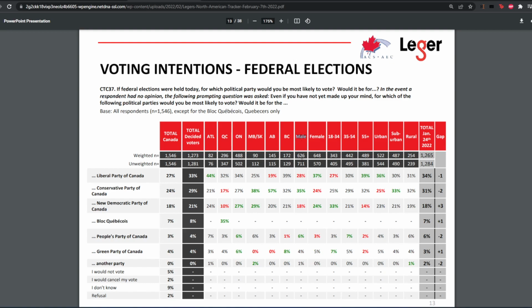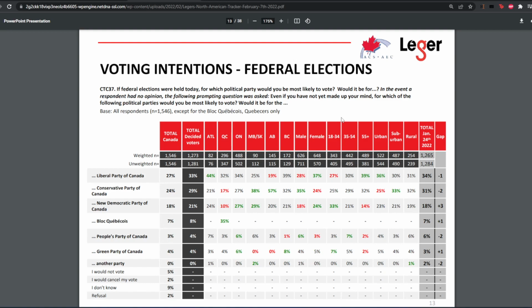Finding the men. How many men are in a riding? How many women are in a riding? How many are this age group? How many are that age group? How many are this age group? How many make this much money? How many have this education level, etc. In the case of France, how many have a certain job category? Because in France, a lot of polling is broken up by your job type. So if you are blue, well, the words don't translate super well, but like, are you middle management? Are you an employee? Are you retired? Are you upper management? Are you an intellectual, like a professor, etc.?